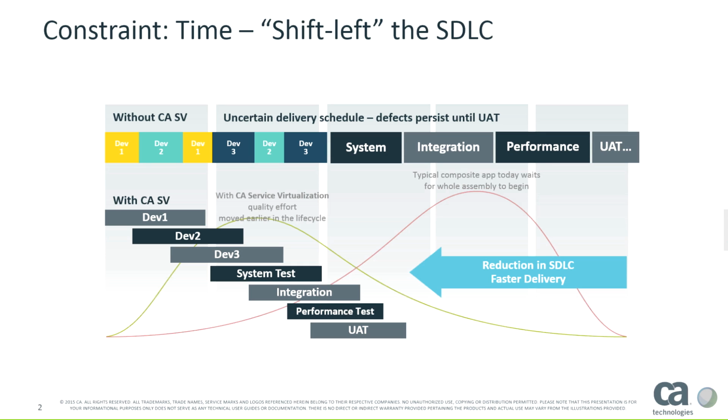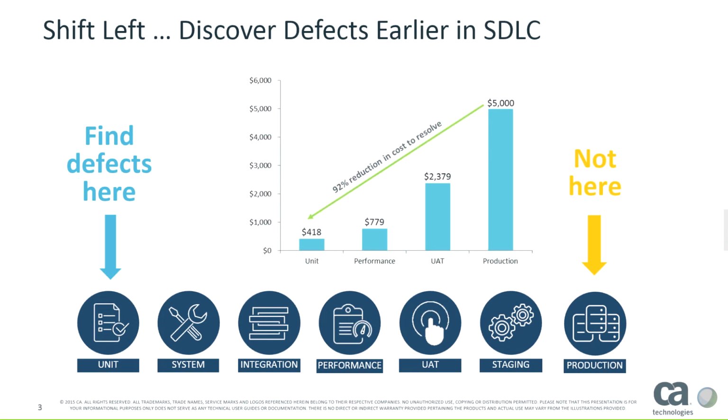And what this represents financially is from research that we did with our installed base, on how much defects cost throughout your software development lifecycle. You can see here that if you detect something in production, it can be $5,000 or more, depending upon the services that you're working with. But it goes down if you start shifting left and identify these defects earlier. You're going to see that it's much cheaper. So that's what we can do with service virtualization.